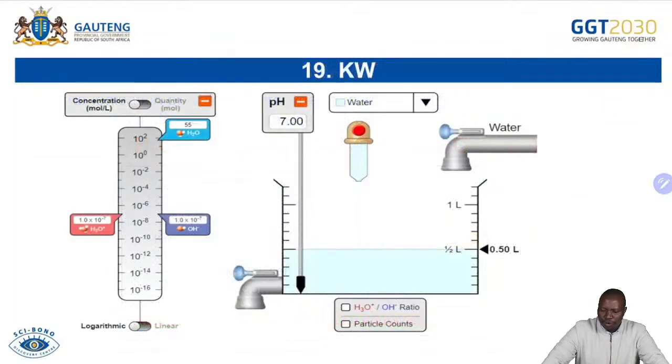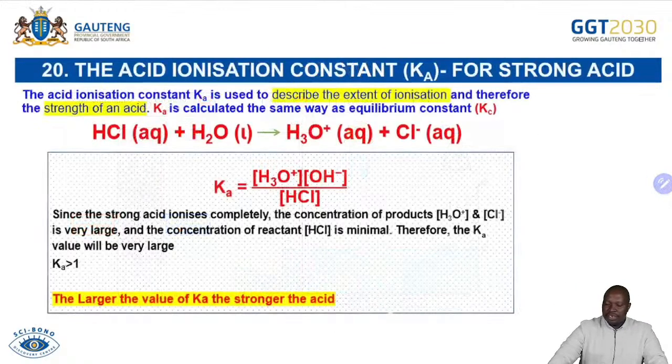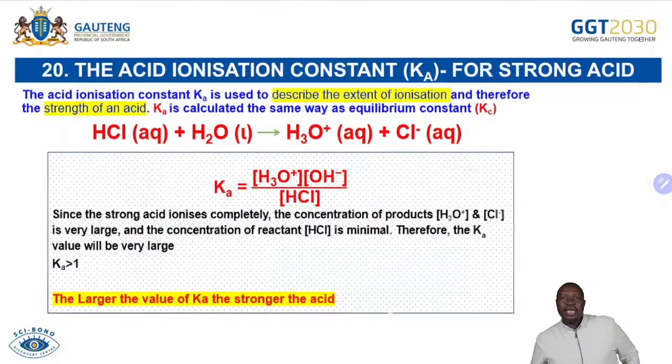And if I'm to show you from the simulation, you are able to see where the 1 times 10 to the power of minus 14 is coming from. So remember we said water is neutral. So obviously you're expecting that when you calculate the pH there, you get a pH of 7, which means the concentration of H3O plus is 1 times 10 to the power of minus 7, and the concentration of OH minus is 1 times 10 to the power of minus 7. So you are able to see that the pH of water is 7. It is neutral. So I hope it helps you and you have an understanding of the ionization constant of water. You will need it when you do the pH calculations.